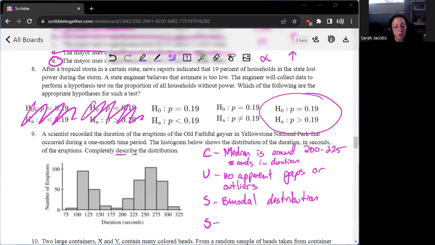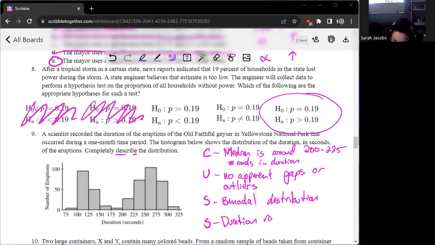And for spread, without the actual data, we do not have enough specificity in our data. We don't have these actual heights. We don't have these actual numbers. We can't really get an IQR or a standard deviation. So the best we can do is range. So we're going to say duration, and this is for our spread.